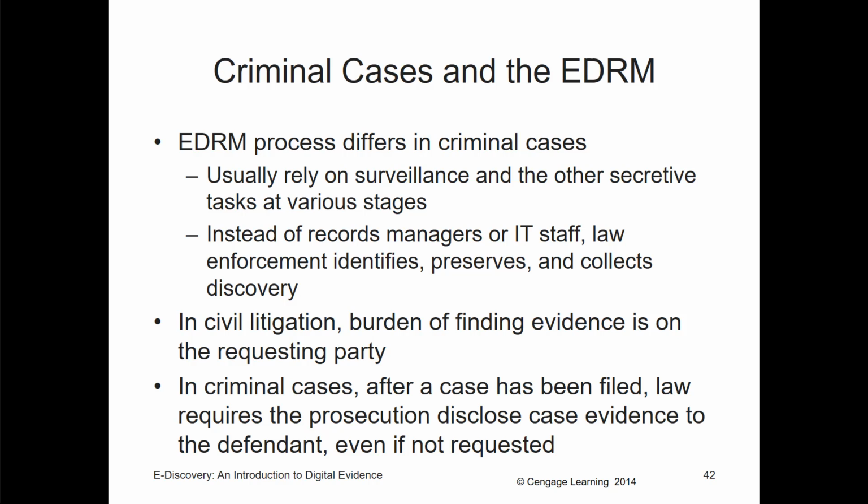Instead of records managers or IT staff, law enforcement identifies, preserves, and collects the discovery, not managers, not IT staff. So in civil litigation, the burden of finding evidence is on the requesting party. In a criminal case, after the case has been filed, the law requires the prosecution to disclose evidence to the defendants, even if it's not requested.